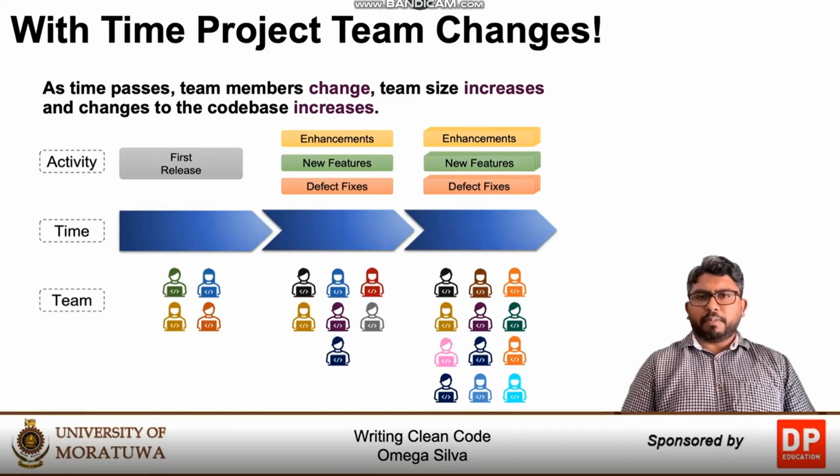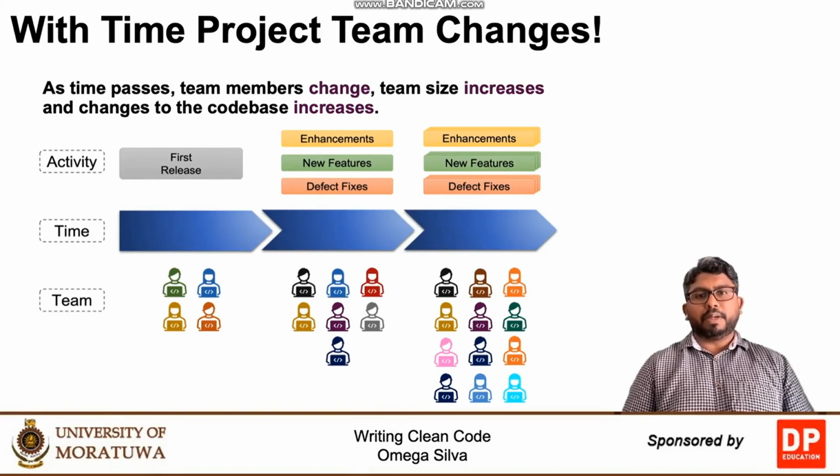The features that you have to implement, the enhancements or the defect fixes, they still have to be completed on time. And to do this effectively, your new team members have to understand the existing code base. So usually what happens is the existing team members who have an understanding of the code base set up a session with these new team members, trying to explain and educate them about the code base, and later they can take it on their own and go through the code base to improve their understanding.